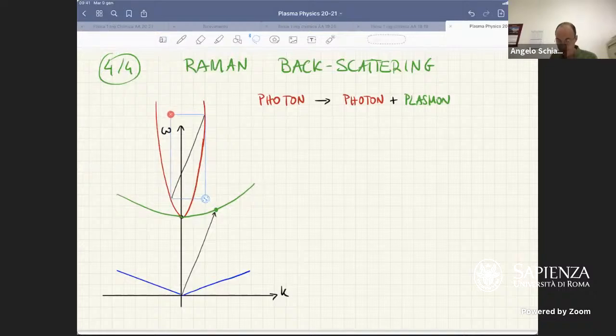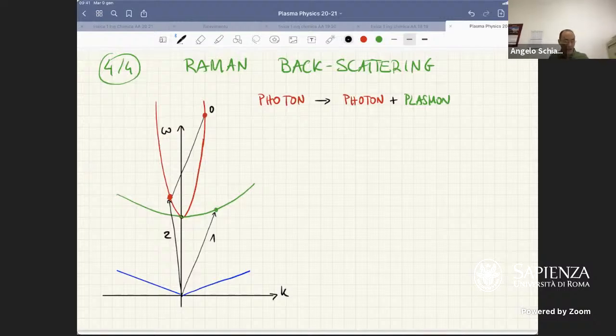Okay, they are sitting on the same curve. So one is going to be the incoming photon, and the other one is the reflected photon. In this case, we have solution 0 is the incoming photon. Then we have the transmitted plasmon, and okay, almost we have finished, and the reflected photon. So we see that, and this is solution 2.